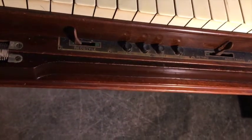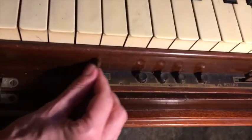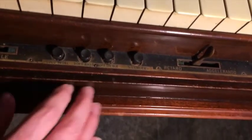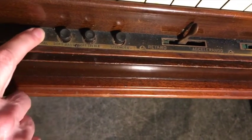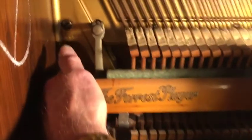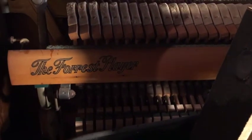This is the pedal here. This one would make it go soft or loud, but it wasn't supposed to — it was nothing but a problem. Any piano that I or anybody else that I know have worked on, I've always eliminated it. But you do have the bass and treble controls — they're all there. What this does over here, let me show you: it moves the bass hammers closer. So it's like a soft pedal in a way — a softer hammer blow. And from here up is the treble.